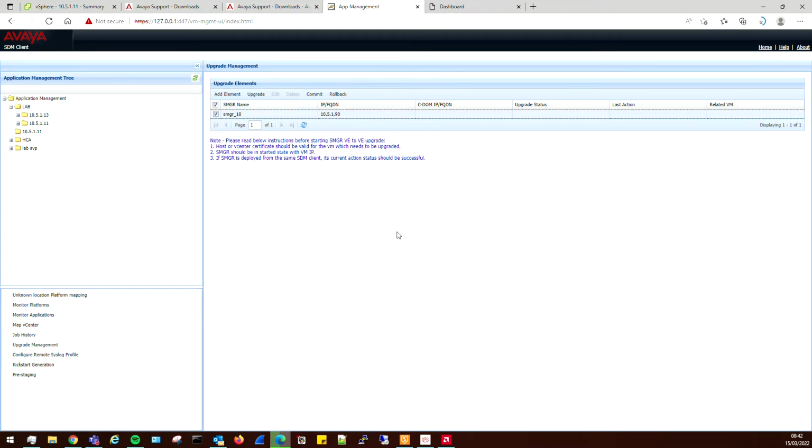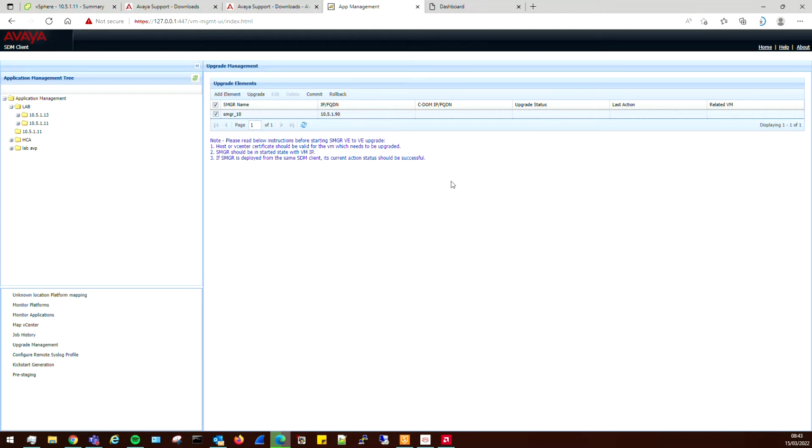It will ask you to provide the OVA for the new system manager. So if this was version 8 and we will upgrade it to 10, we would supply it with a version 10 system manager OVA, the latest patch, and it would also tell about the data migration utility. The other thing worth knowing about is if you're upgrading 8 to 10, then you need to have the latest version of SDM client that supports that version. So that's one way of doing it.